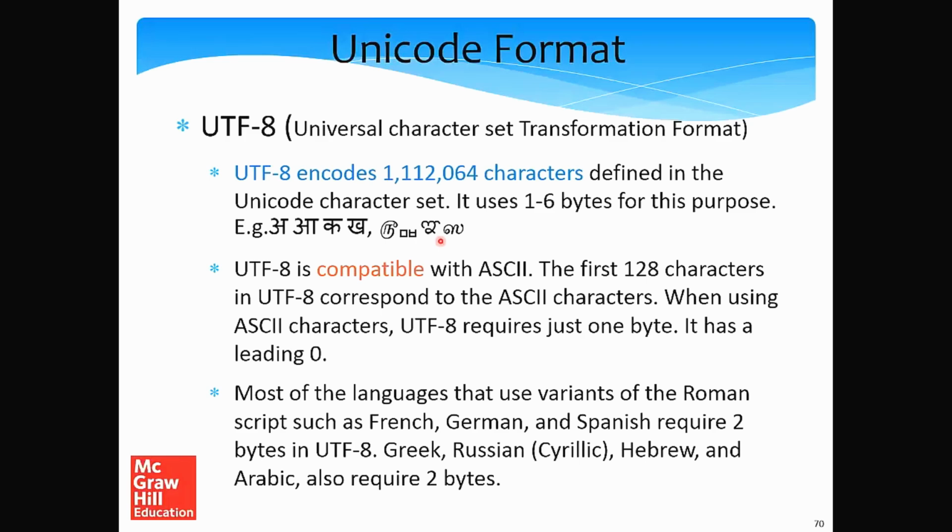So UTF-8 is compatible with ASCII in the sense that the first 128 characters in UTF-8 correspond to the ASCII characters. So when you use ASCII characters, UTF-8 will require just 1 byte. And it will have a leading 0, which means that the remaining 7 bits specify ASCII characters. Most of the other languages that use variants of the Roman script, such as French, German, and Spanish, require 2 bytes per character in UTF-8. Greek, Russian, Hebrew, and Arabic also require 2 bytes.